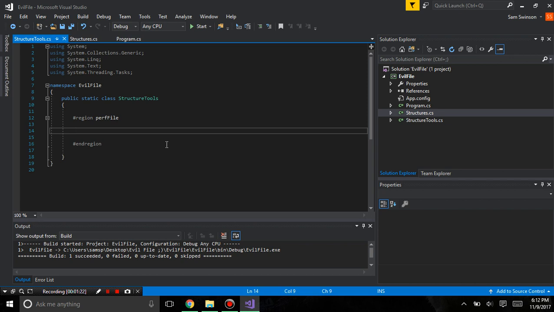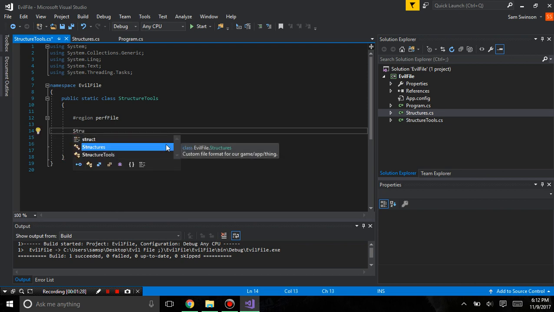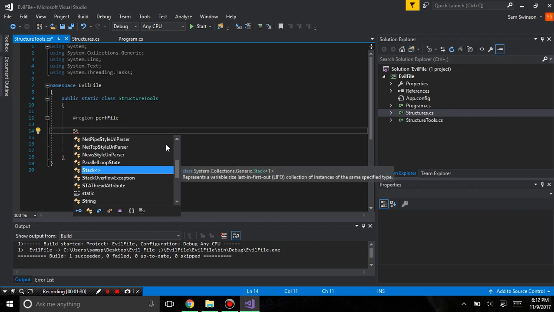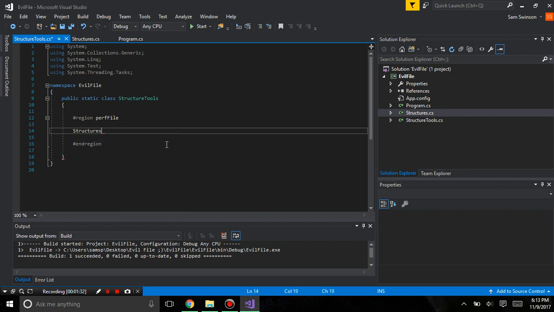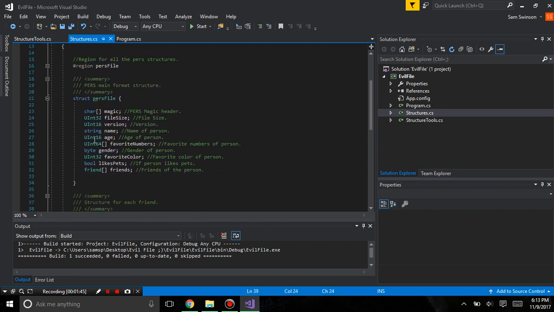So I'm going to call this structure. We're going to use structures dot, and oh dear, we cannot access everything here. Well, why can't we do that?